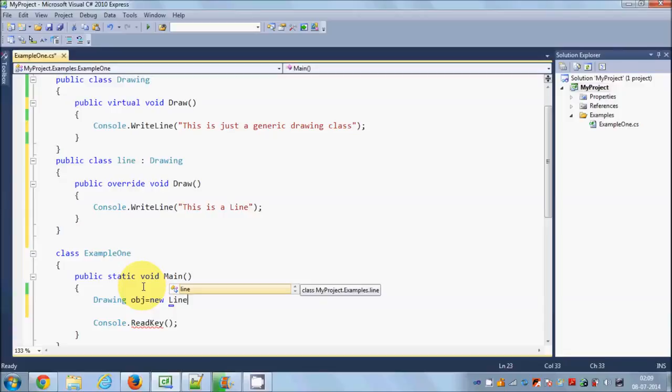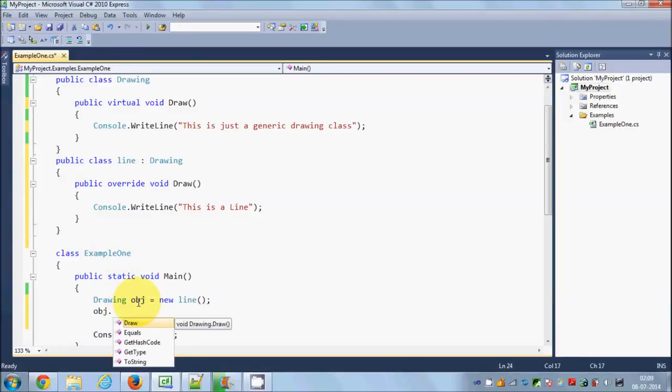Now let's call the draw method, obj dot draw.